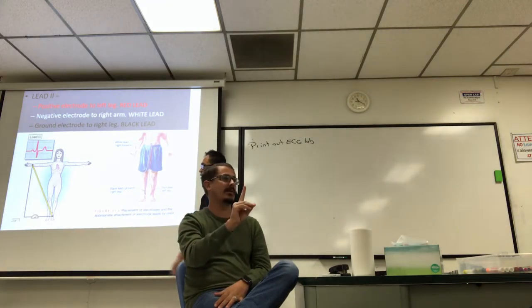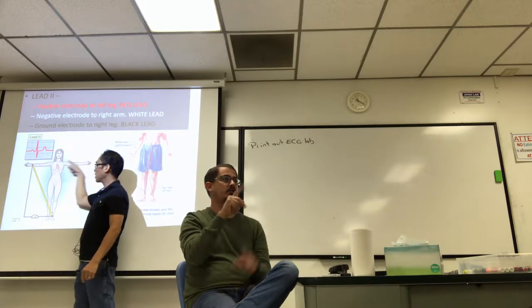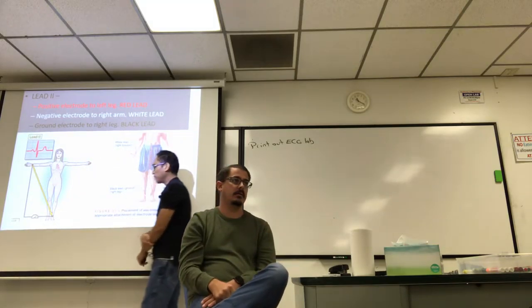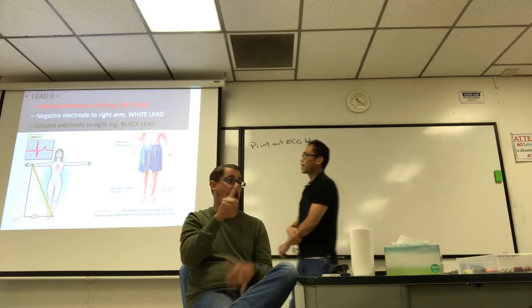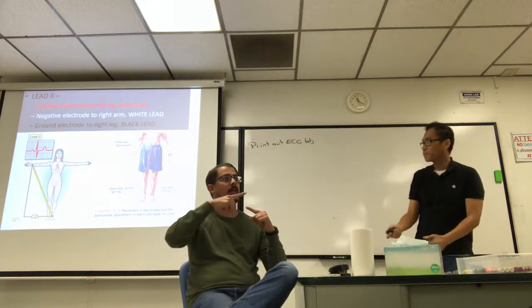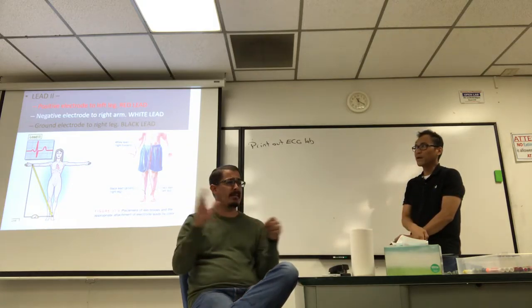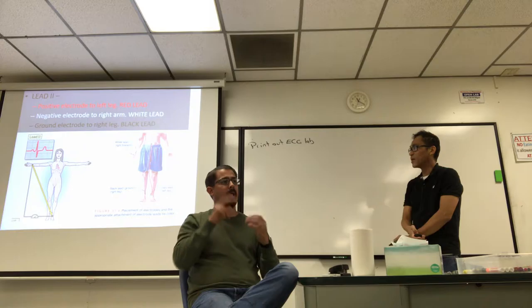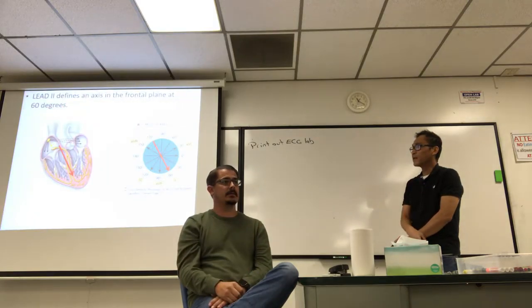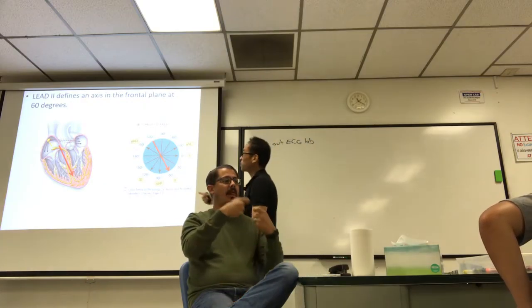That's the approximate angle. This is called Einthoven's triangle. He won a Nobel Prize in physiology for that. It was very important. We could get a view of the cardiac cycle in electrical form. So it's our job to figure out the entire cardiac cycle by looking at that trace. That's what I'll take you through. Here are the approximate axes that the electrical signal goes through.